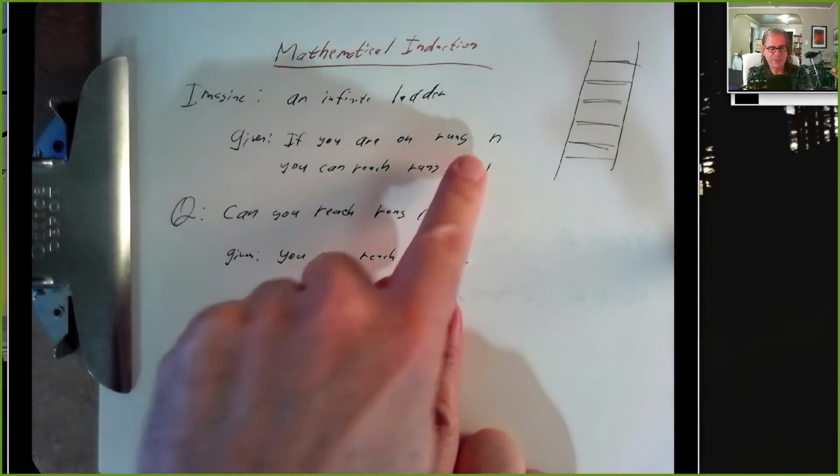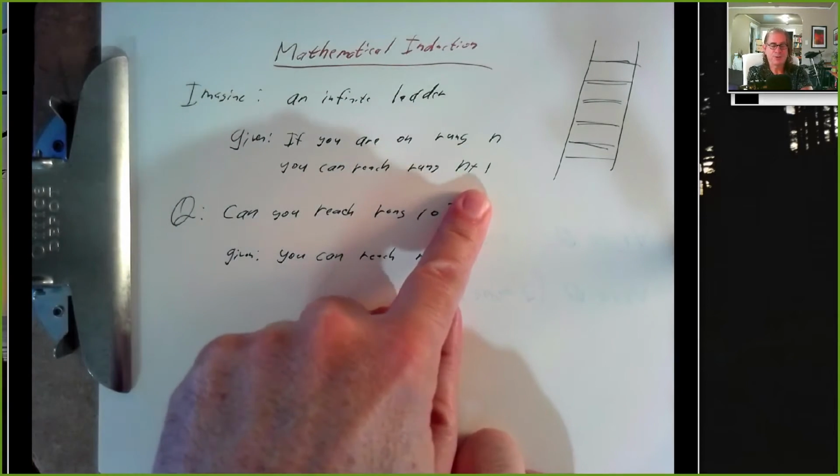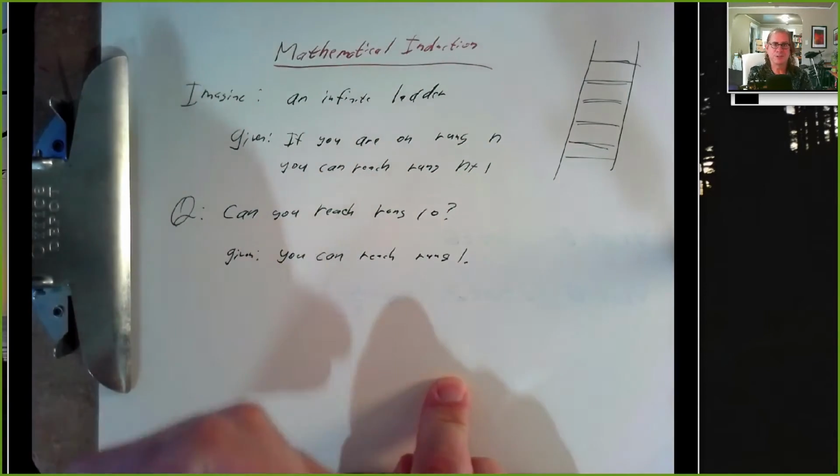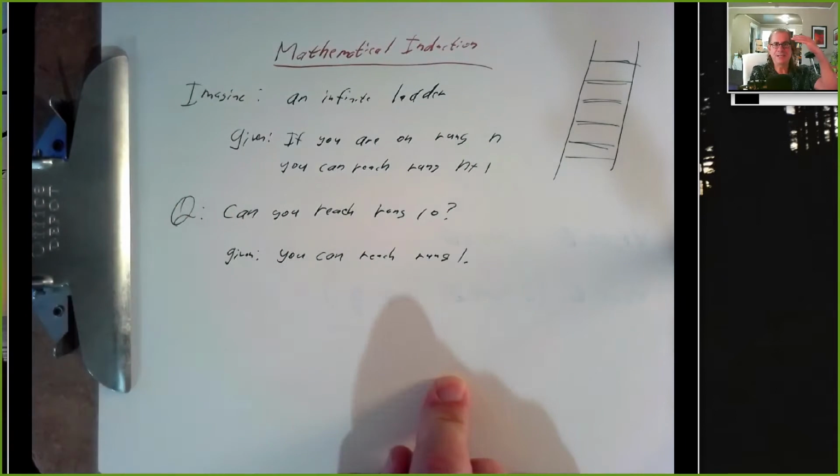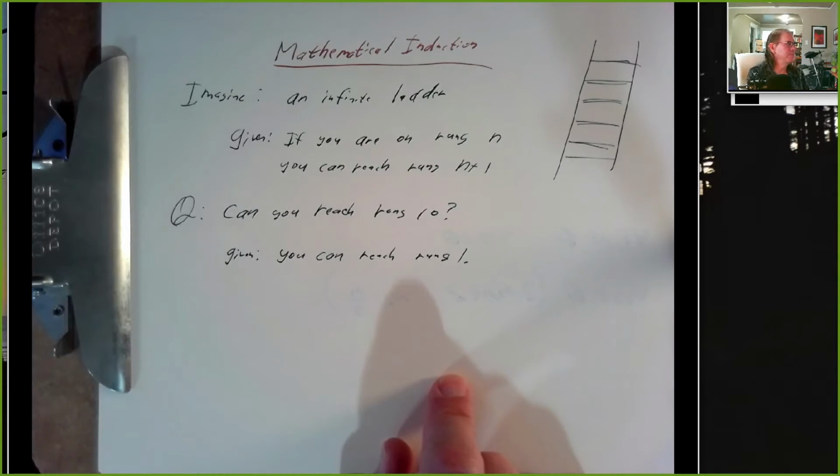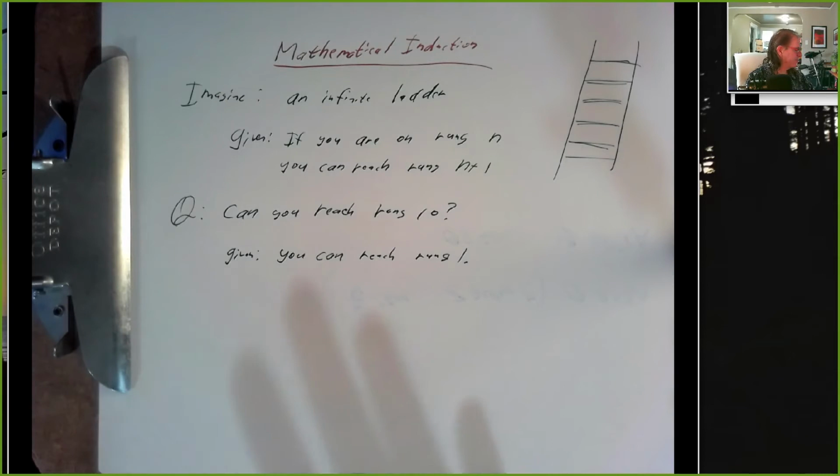And we know if we can reach rung 2, we can reach rung 3 because of this proposition. So we can reach rung 3. And we take 10 lines of proof, and the last proposition will be we can reach rung 10. And that'll be our proof. All right, everybody comfortable with that so far?